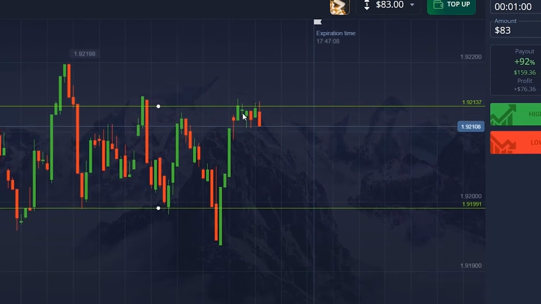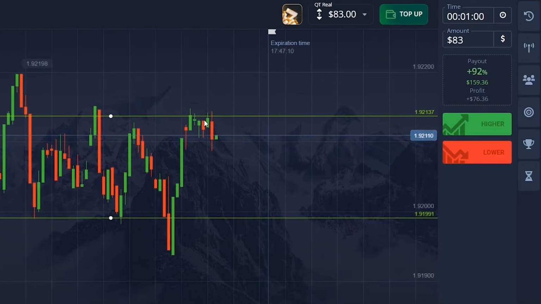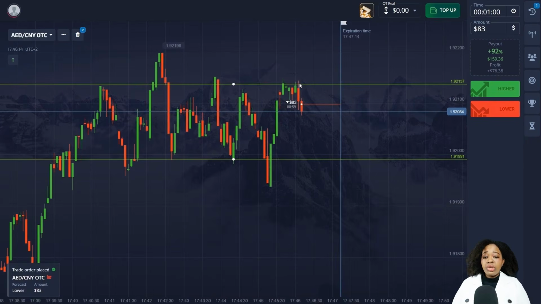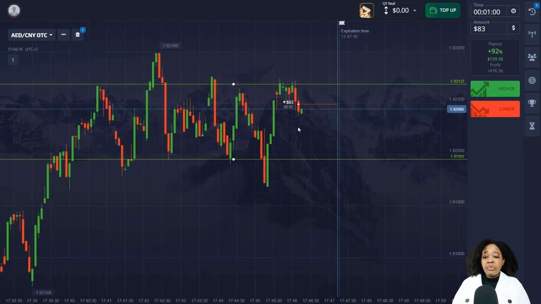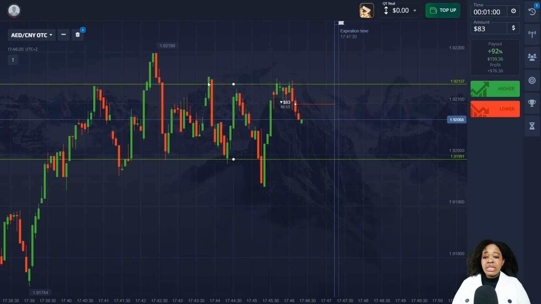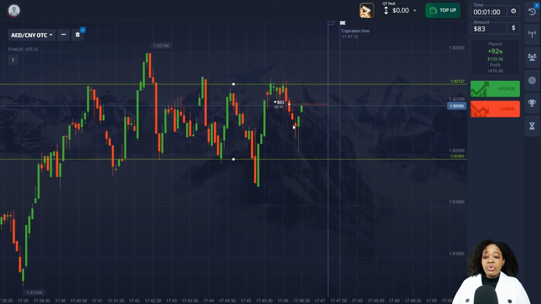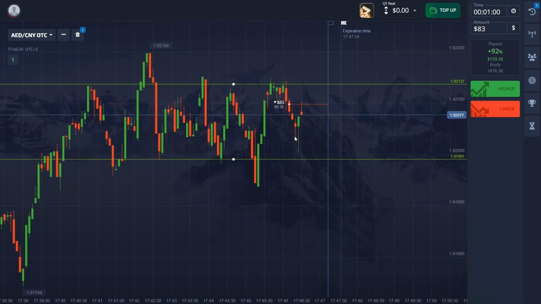In this situation, I'm going to open a deal for a fall for a minute because I think that there's a high probability the price will take off from the top of the border and continue to move to the bottom of the border. And as you can see in the past, the price has just moved in this scenario, and at the same time I can also see that the price has not been able to update the previous maximum. That means that the price cannot continue its growth, and most likely the movement in the side will continue. But let me wait and see the results.